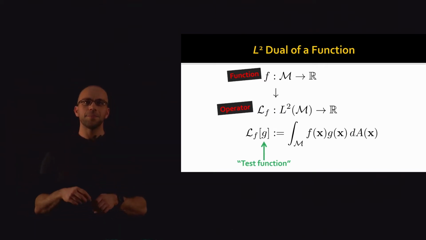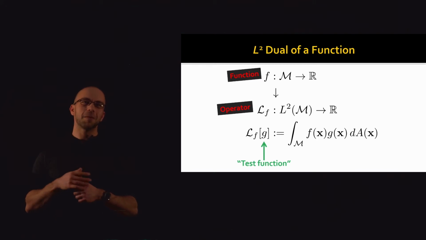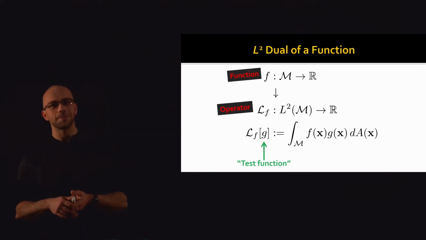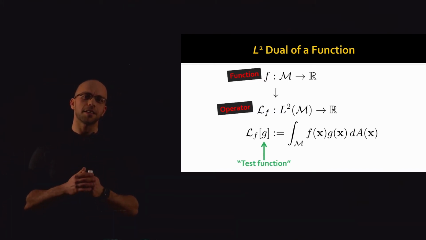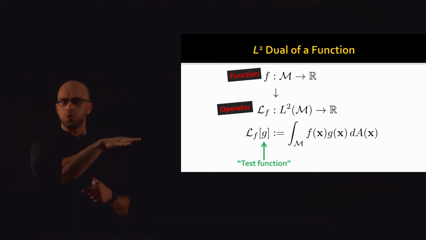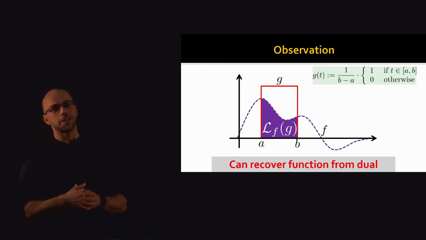And so in the language that we've already started to use, the input to our operator is going to be like the test function, and the operator that we'll construct is the dual of maybe our unknown, our input data. And one thing that's really important to understand and to get straight is that it's very easy to construct the L2 dual of a function given the function. We can actually go the other way around as well if our function is smooth.